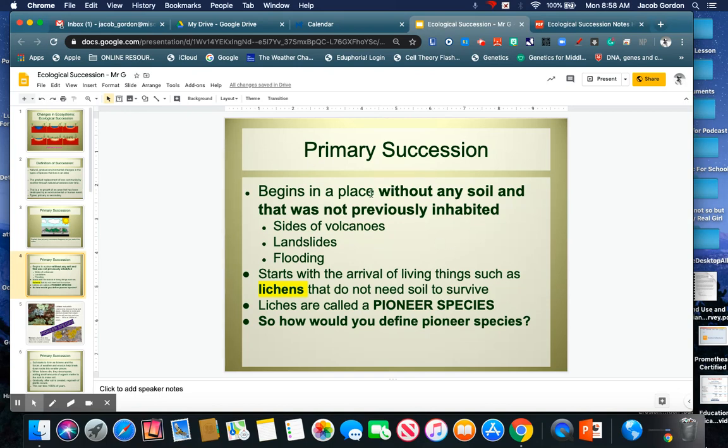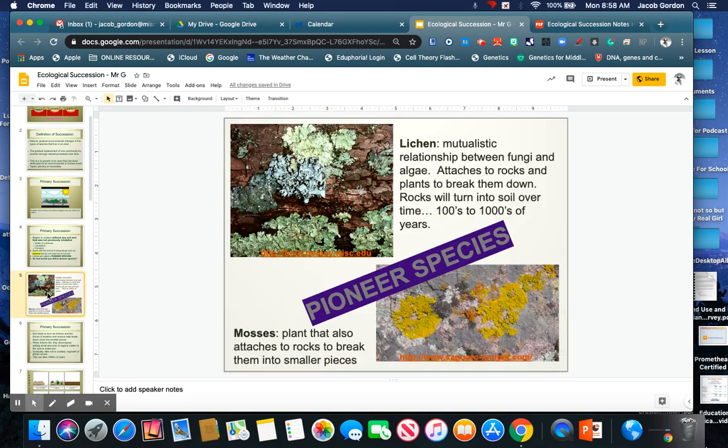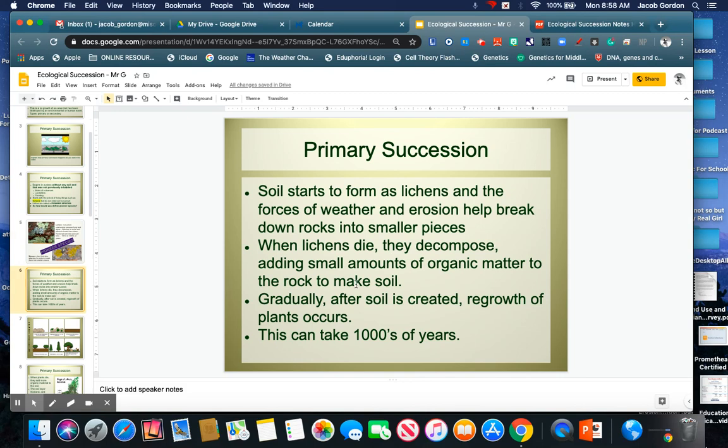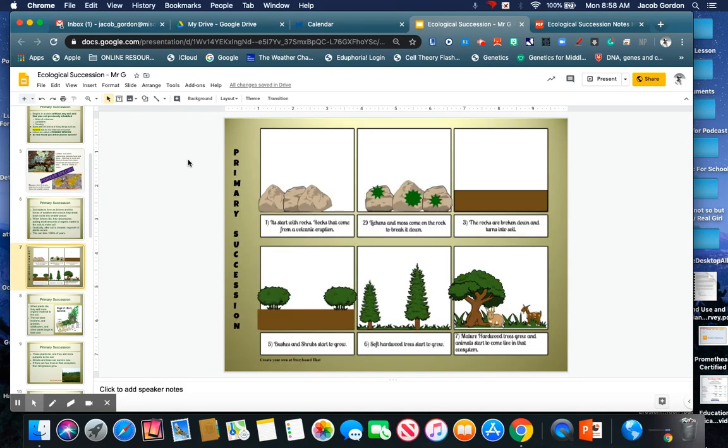You take that knowledge and you share it. So, primary succession, okay? We've got pioneer species. We've got more information about primary succession. One of the main things to know is primary succession takes thousands to millions to tens of millions of years to occur, right? Galapagos Islands.